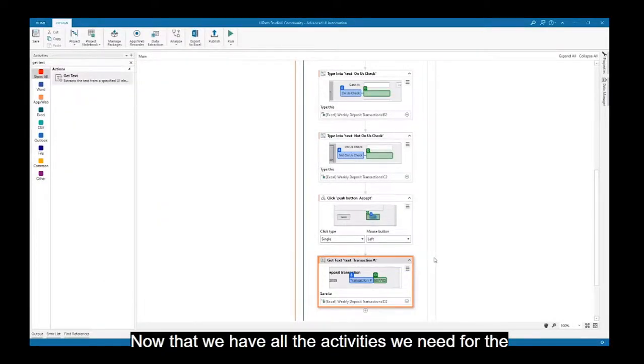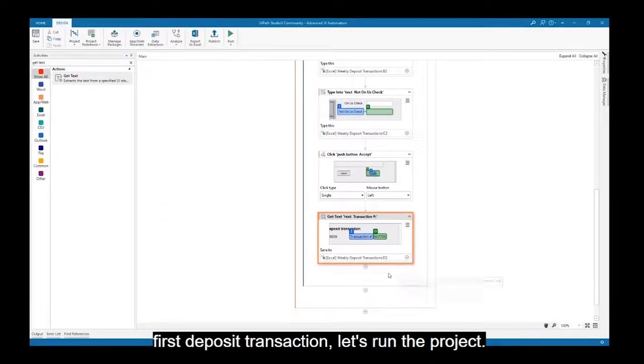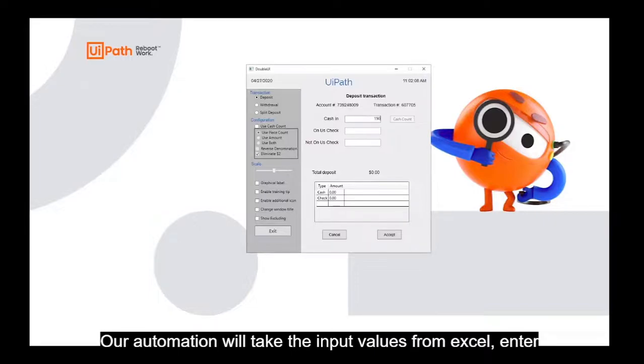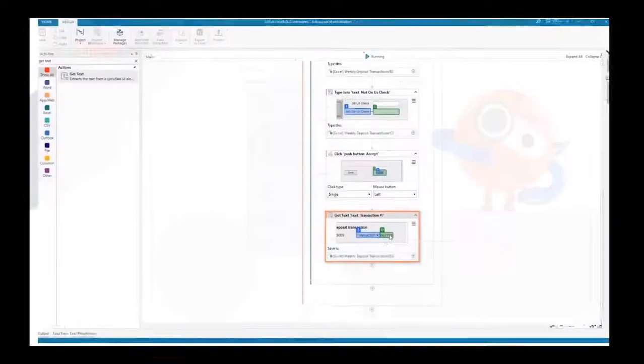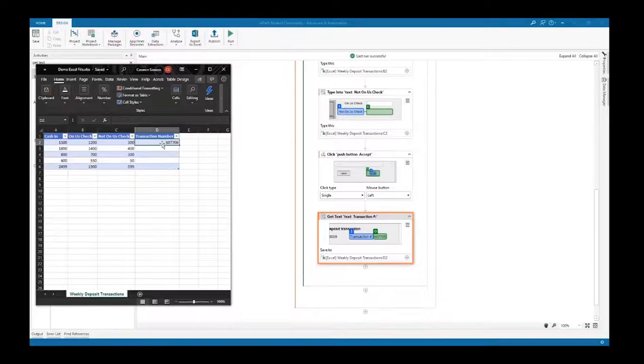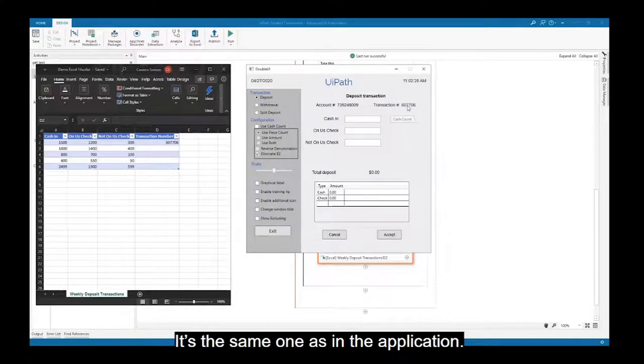Now that we have all of the activities we need for the first deposit transaction, let's run the project. Our automation will take the input values from Excel, enter them in the Bank Teller app, and accept the transaction. We can see that the Excel file has been updated with the transaction number. It's the same one as in the application.